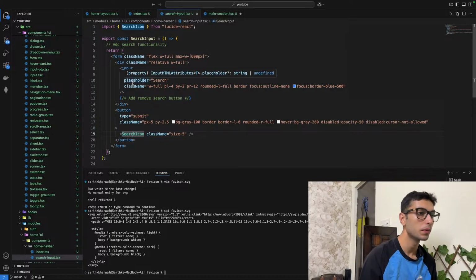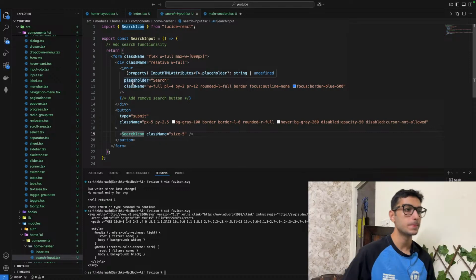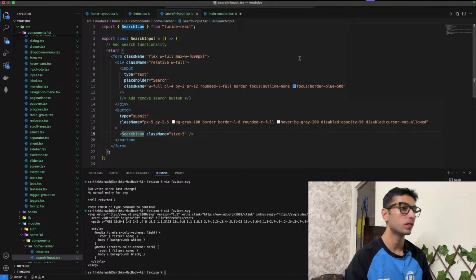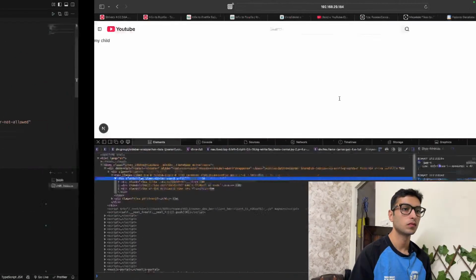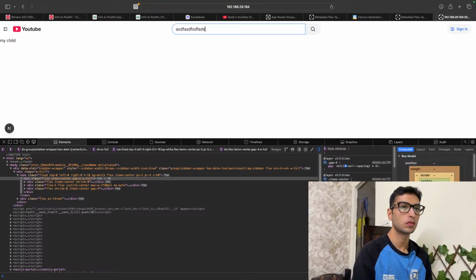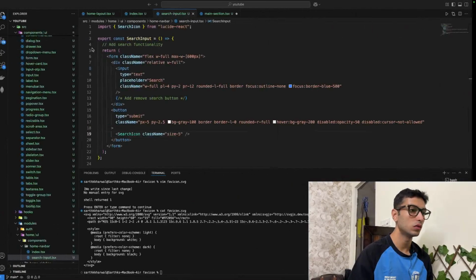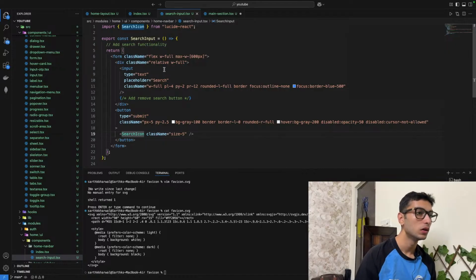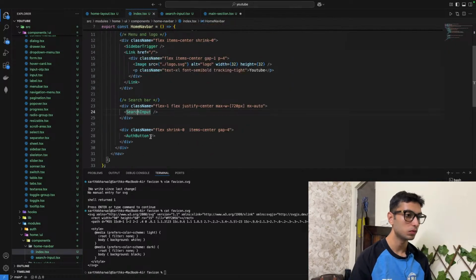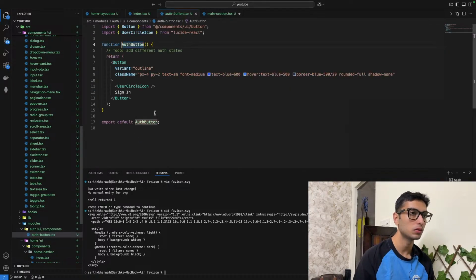Yeah, I'll do that. Okay. Right, this works and this works too. It does nothing though. It's just a type submit. So that's my search input. Here's my auth button. Button, user circle icon, sign in button. Button does nothing.